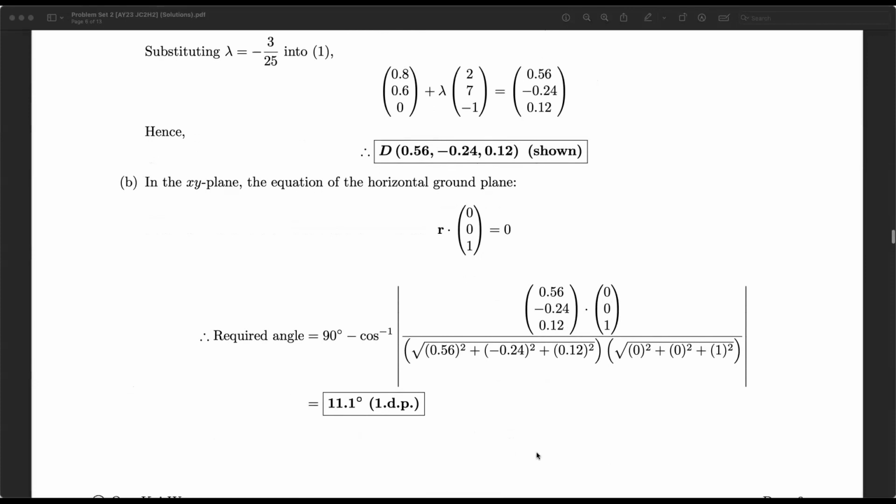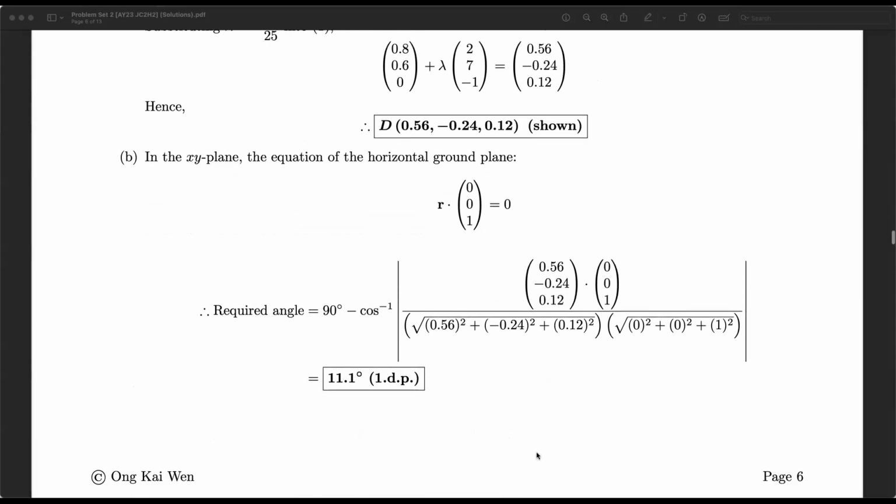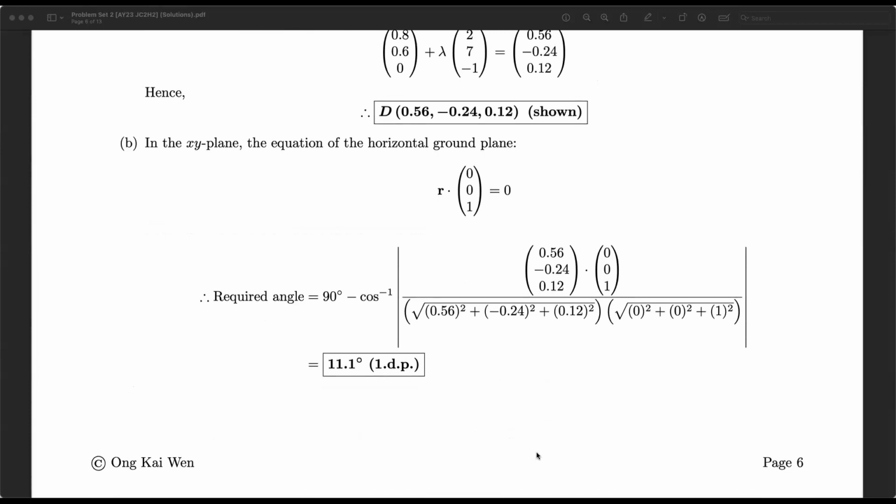Now, the next one. So far, okay? Moving on. At the same time, there's this jammer gun that's emitting a signal to jam the control signals from this errant drone. The jammer gun is located at the point G, and the plane P contains the points T, M, and N. Show that the equation of the plane P is the following.